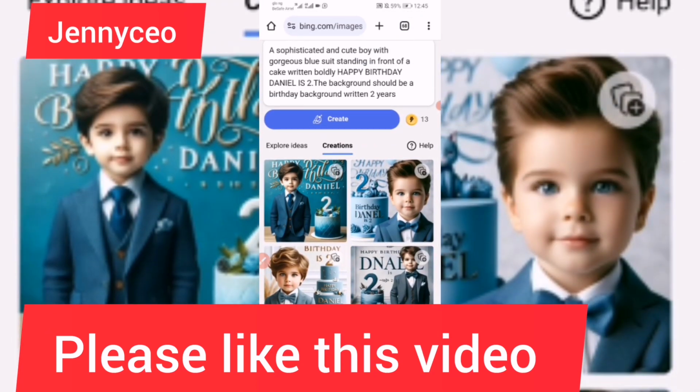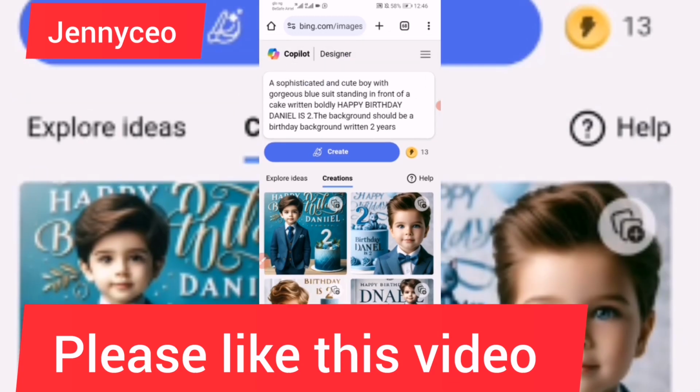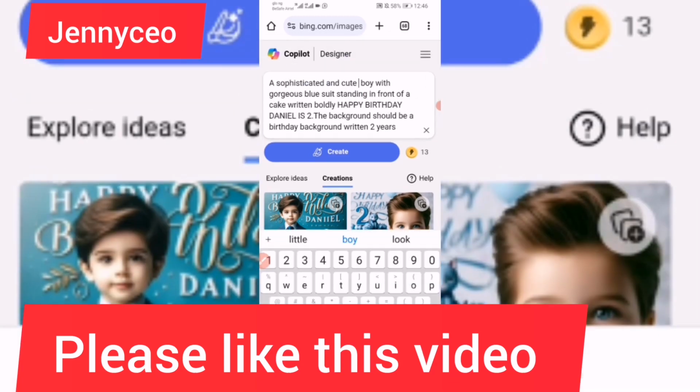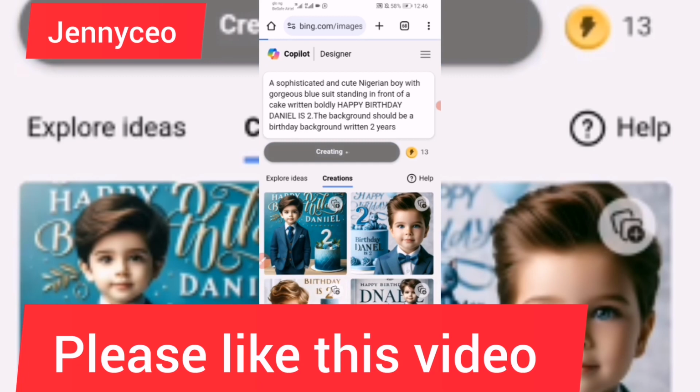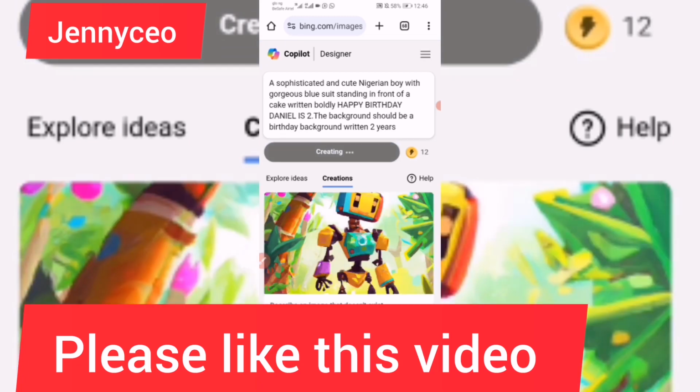Let me just save one. Wow, so I just downloaded the 4. These are lovely. If you still want a cute Nigerian boy, let's change to Nigerian boy. Now let's click create again. Let's see, it's creating. So you see, AI is doing it. In just a second, you've done that.